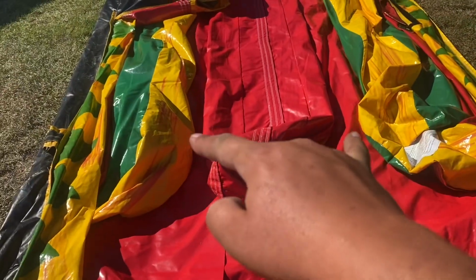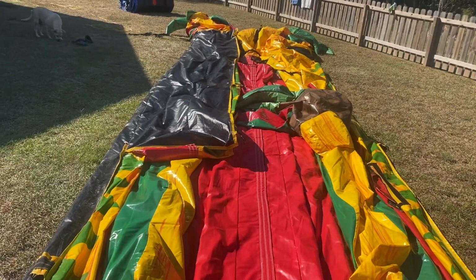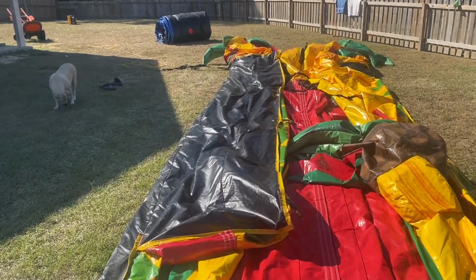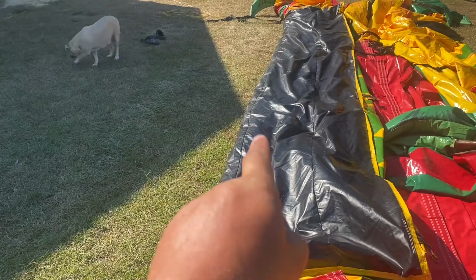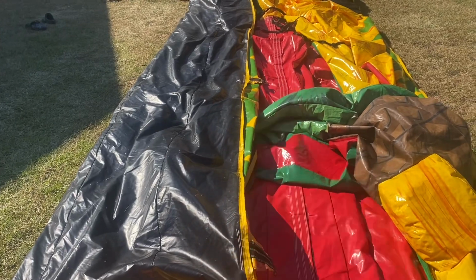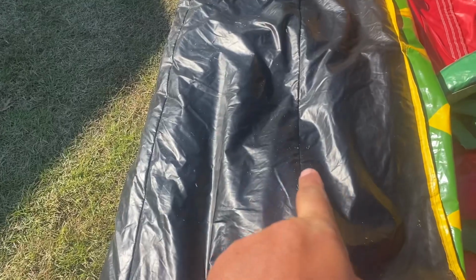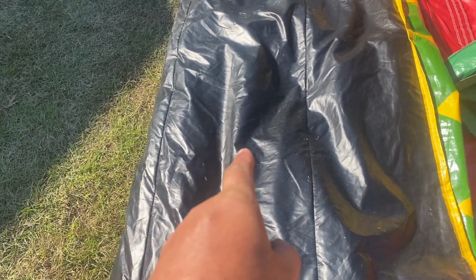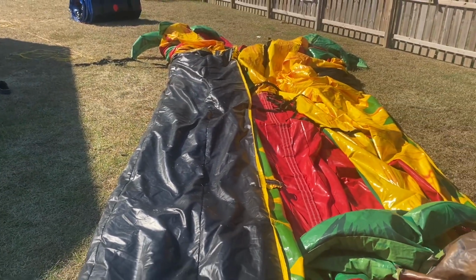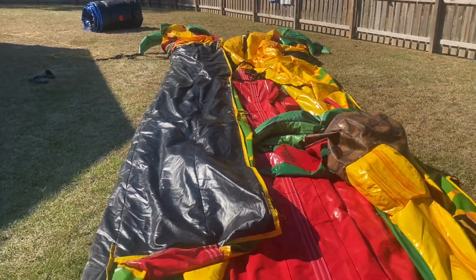So, the next thing I wanna do is take my slide lane half. Right here are the two slide lanes. I wanna take this half and bring it over. Now, how far you bring it over is gonna determine how tall your roll is and how hard it is to stand up. If you bring it all the way over here, you're gonna have a little bitty short fat roll. If you stop it right here at the overlap, you're gonna have a pretty tall roll. I shoot for somewhere between that seam and that seam, like right there. That gets me a short enough roll that I can pick the unit up by myself. And as you see, I'm the only one out here other than these goofy cur dogs.